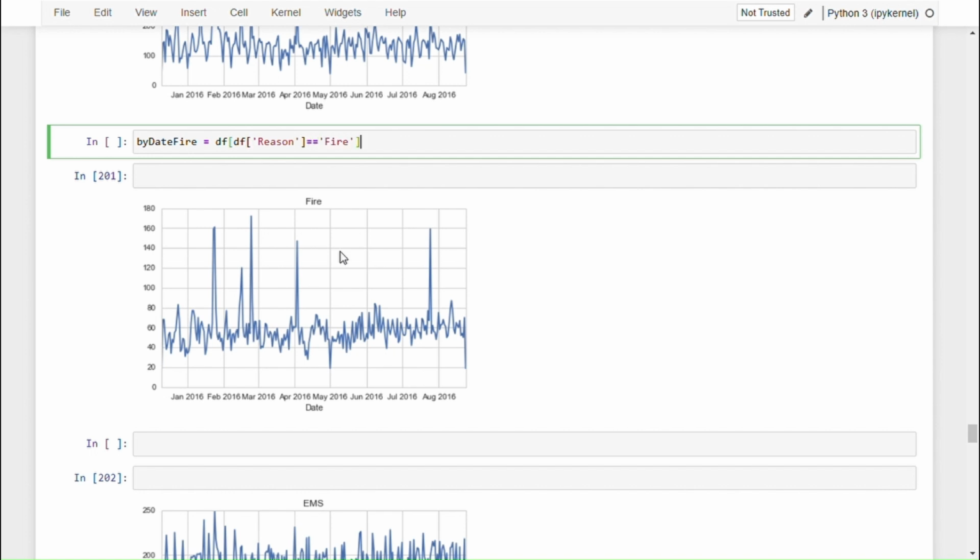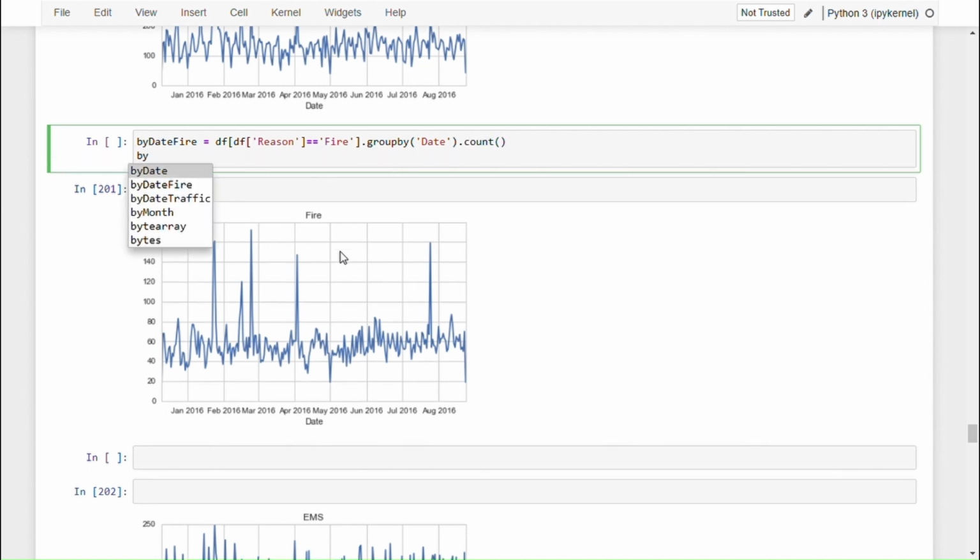Filter it for fire, then group by date, dot count. Let's check the head of this data frame.